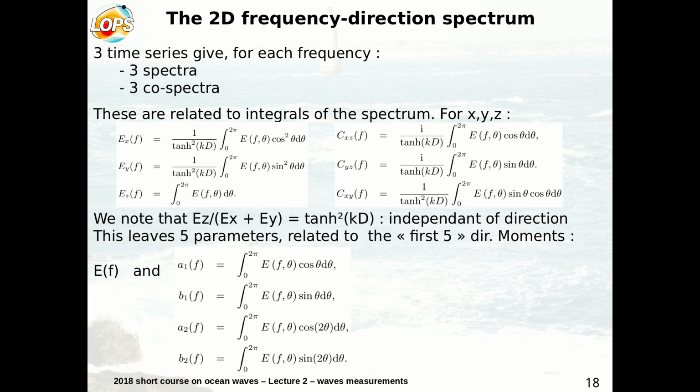So there are still people using MLM. I don't know why. MLM is the maximum likelihood method, and MLM gives you too broad spectrums. When you compute the spread from the MLM, you get a spread which is bigger than the one you had in your measurement. I don't know why, but please don't use MLM because the spectrum is just too broad.